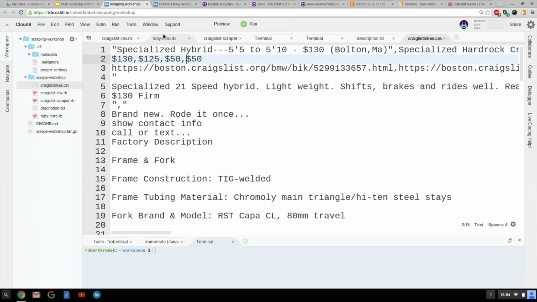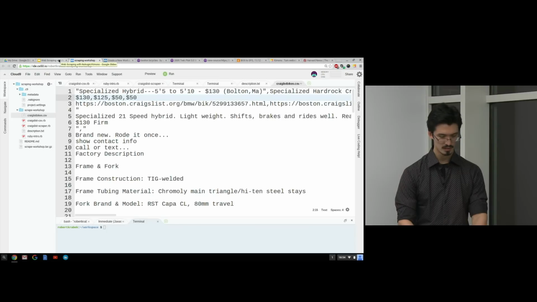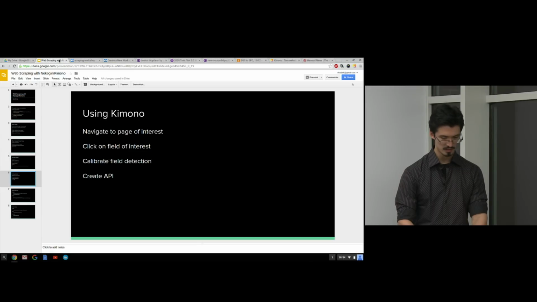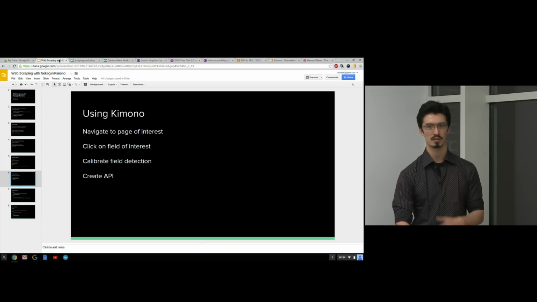So that's essentially all there is to scraping basic HTML pages with Nokogiri. So the internet, being innovative as it is, has come up with a more automated and GUI version, albeit less robust version, of scraping various websites.